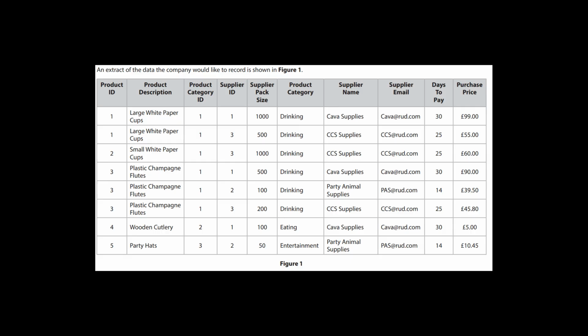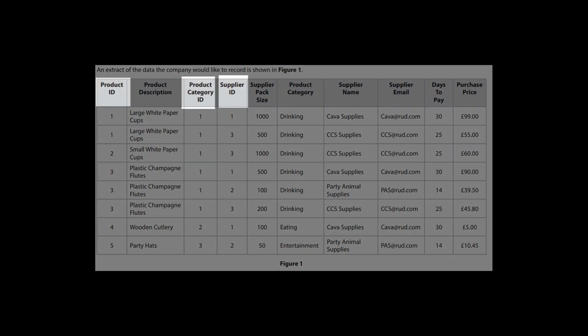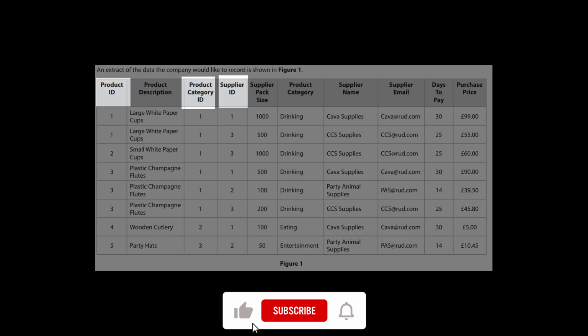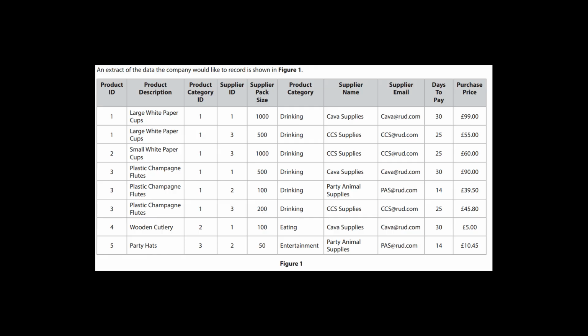So from here we should look at the data set that we've provided. You'll see in the data set that we've got a series of fields at the top. Now spend some time looking at these fields, because they can actually give us an indicator as to the tables that we need to create inside of our Access database. I would always suggest that you look for things like IDs that really give you an indicator to a table, because every table inside of a database has to have some form of unique identifier, and these are classed as IDs. So we can see quite clearly in this data set that we have actually got 3 IDs. These are the product ID, product category ID, and supplier ID. So what we're going to do is move these outside of our data set so that we can start to look at the rest of the fields inside of the data set.